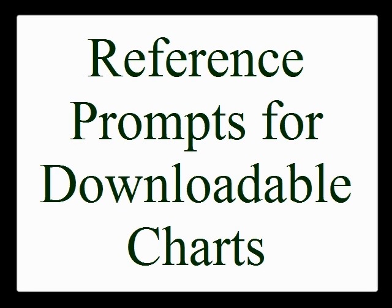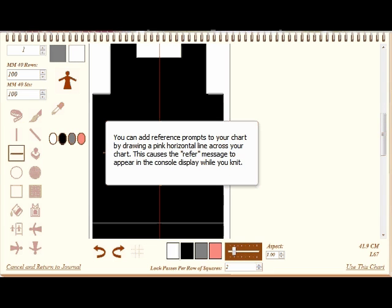Reference prompts for downloadable charts. You can add reference prompts to your chart by drawing a pink horizontal line across your chart. This causes the referred message to appear in the console display while you knit.